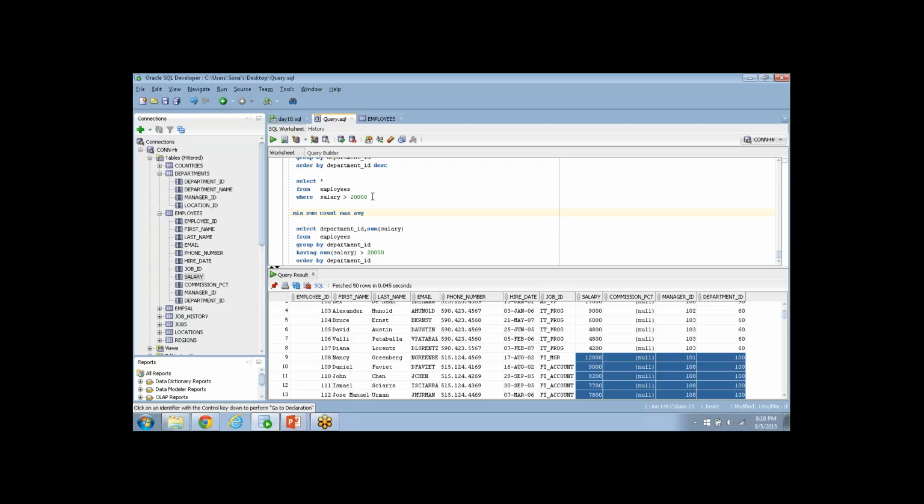So has anyone had any luck, or how is it going? Do you guys have any questions on the task? Do you need any hints? So basically what we are doing here is, we want the number of employees, right? We want to get a number, how many people are there. When there is a number, then basically we will be using the count. Is that clear, guys?